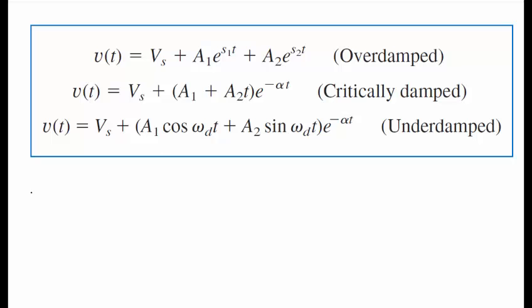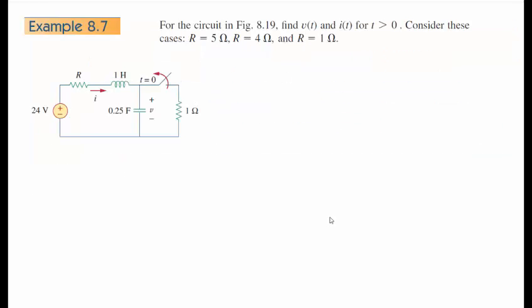So maybe this is all best shown by example. We will do this example, at least part of it, because it gets a little repetitive to do all three cases, but maybe in one case I should. So we have this circuit right here, and you want to find the voltage across the capacitor, and the current I in the inductor, defined in this direction, for t greater than 0. We're going to consider three different cases, so you can probably guess one is underdamped, one is critically damped, and one of them will be overdamped. That's probably over, that one's probably under, and that one's probably critical, because that's the order your textbook does it in. So let's look at the circuit and what happens.